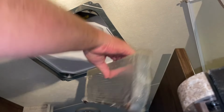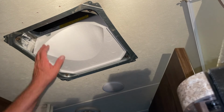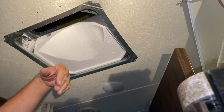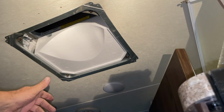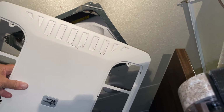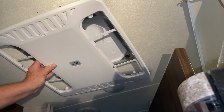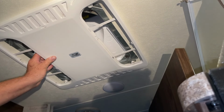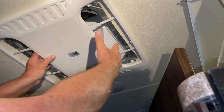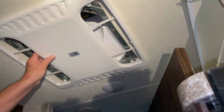And this thing was the divider that was up in here. You don't need it anymore because this acts as a divider. It's all sealed up. So I'm going to tape that other side, and then I'll be right back. I've got all these vents taped up so nobody will open them up and they won't leak any air out, and it'll be more efficient. I'm going to screw this up in place like that, and then I'll come in close and show you how much better it is for the filter to be used with this, and how much more efficient that will be.